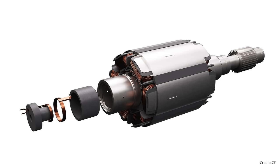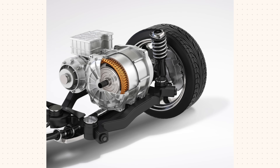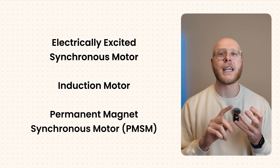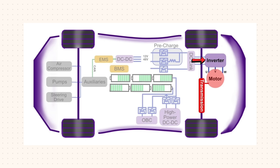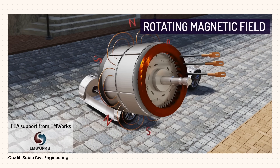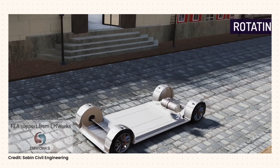In electric cars there are three main types of motors: electrically excited synchronous motors, induction motors, and the most common ones, permanent magnet synchronous motors. There are also two main parts to an electric motor - the stator and the rotor. The rotor is the middle bit that spins and the stator is the housing outside of it. An inverter sends controlled AC power into the stator to create a rotating magnetic field, or RMF. The RMF spins, the rotor's magnets lock onto it, and the rotor follows that spinning field, creating torque and driving the wheels.